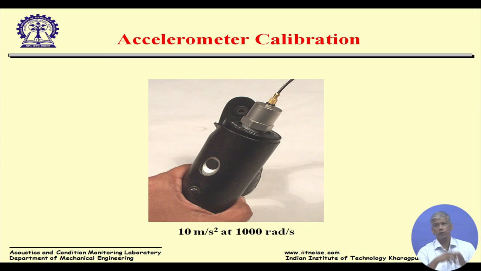So many times, once we put an accelerometer and some amplifiers where the gains are not known, and we don't know what kind of losses are occurring in the cable, at a digital output I get some X volt. I know for a fact now that this X volt corresponds to 10 meters per second squared. So I can do my in-situ input of the sensitivity of that equipment. That's a handy tool to carry in your suitcase if you are doing any remote measurements.